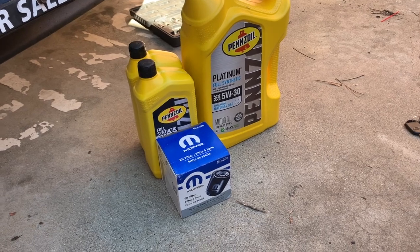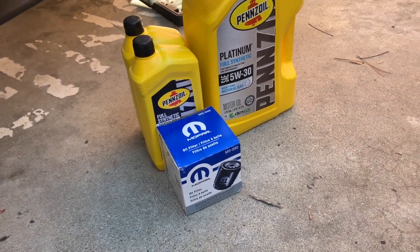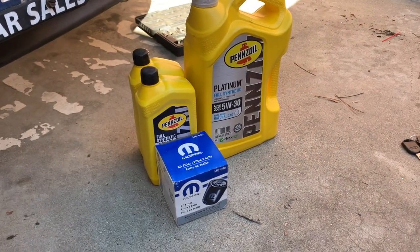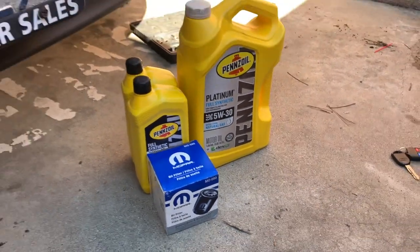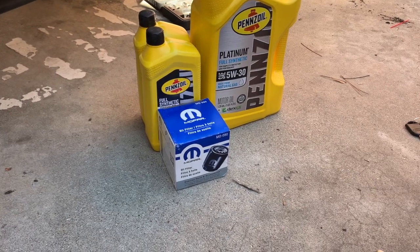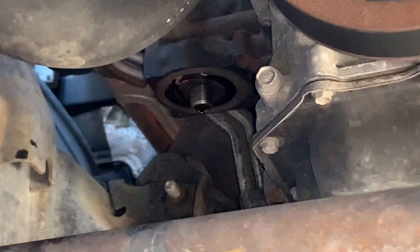Alright, so here are the parts. You'll need 7 quarts and the oil filter. As you see, I'm using the original part, Mopar, which is recommended for the Dodge. Alright, I'm just going to put the new filter in.